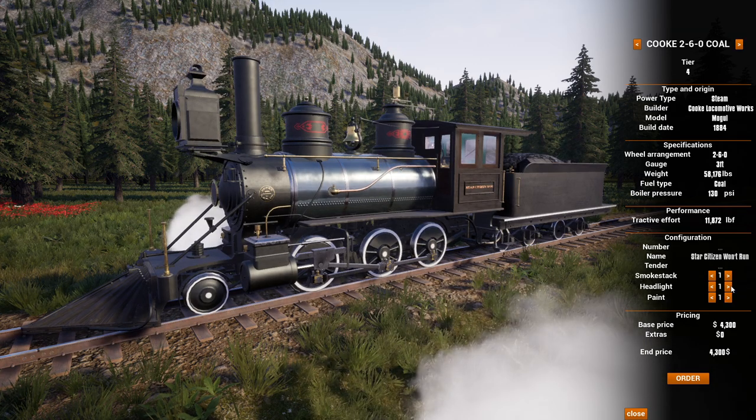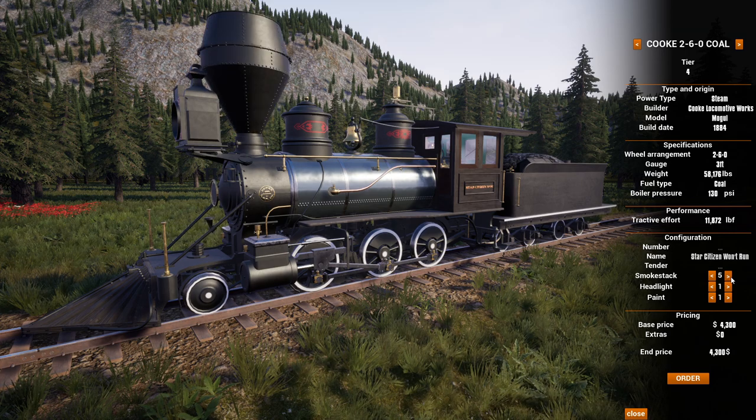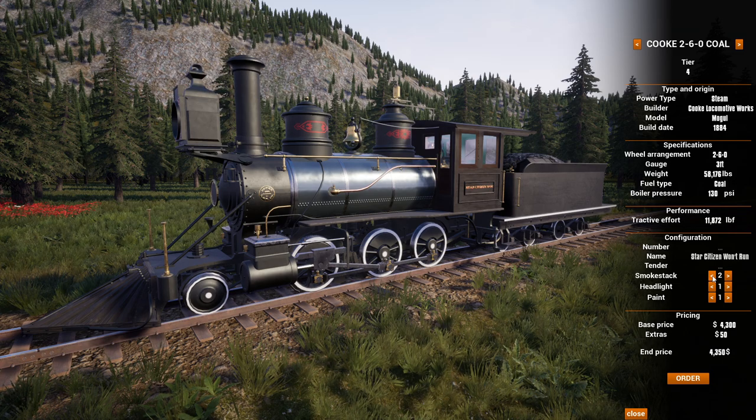And we have the new Cook 260. This is basically just the coal burning version. I kind of like the detail. This one has the blued steel again for the boiler, and a couple different smokestacks for it. You know, we've run this. Once again, this one has good visibility out the cockpit. This is a great engine.